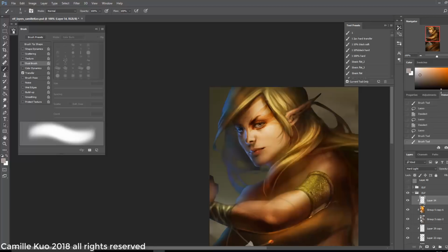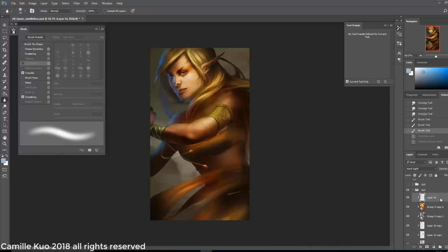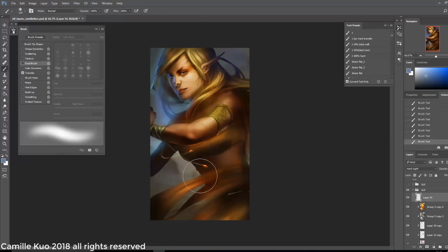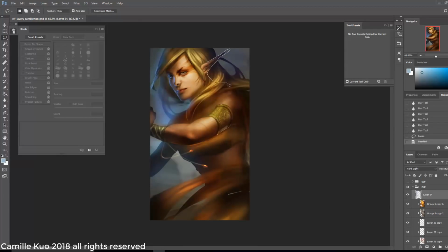For this part of the hair, it should kind of blend into the background. So the background color is kind of yellowish and also can distinguish the blue reflection light on the face. Let me try to unlock this layer. Yeah, actually I like it better, so I'm gonna unlock it. I don't like the hard edge, so I'm going to blur it.